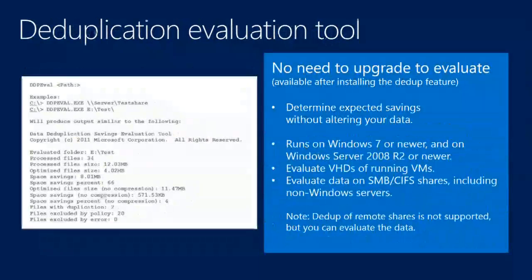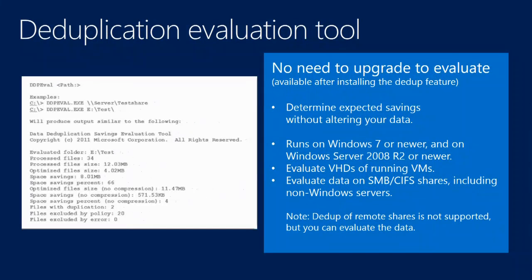Finally, last slide. You might be saying, well, this is interesting, but it's still a bunch of work, and I've made changes to my system if I go out and turn on deduplication. And since I want all of you to go try this next week, we've made it easy for you. So there's a tool. It's called DDPEval. When you turn on the deduplication role in Windows Server, that tool is available. You can go grab the binary and actually run it on Windows 7 or newer on the client. You can run it on Windows Server 2008 R2.